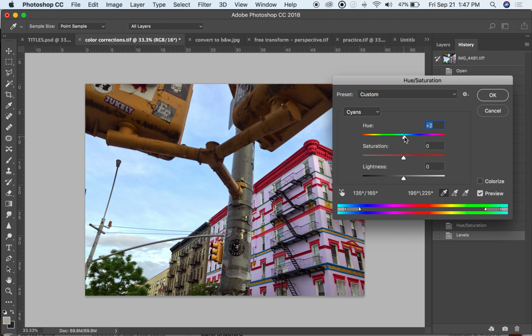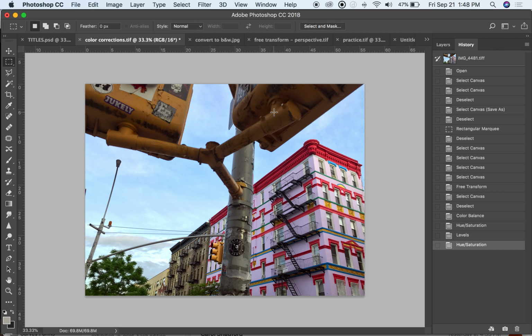In the cyans, I think I want to make a little more purpley blue, not unrealistic, and then increase the saturation a little bit. Let's see, do I want to make it darker? No, not really. Okay, let me preview that. Not much of a change, but I'm going to go ahead and do it.